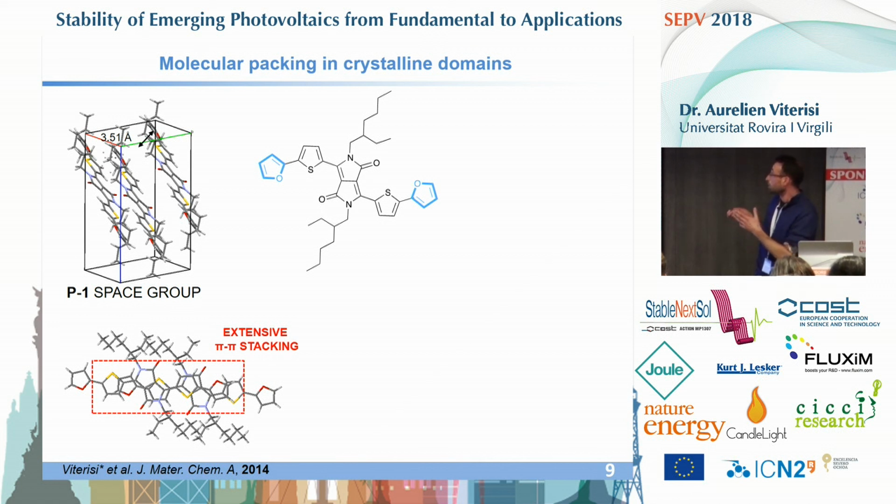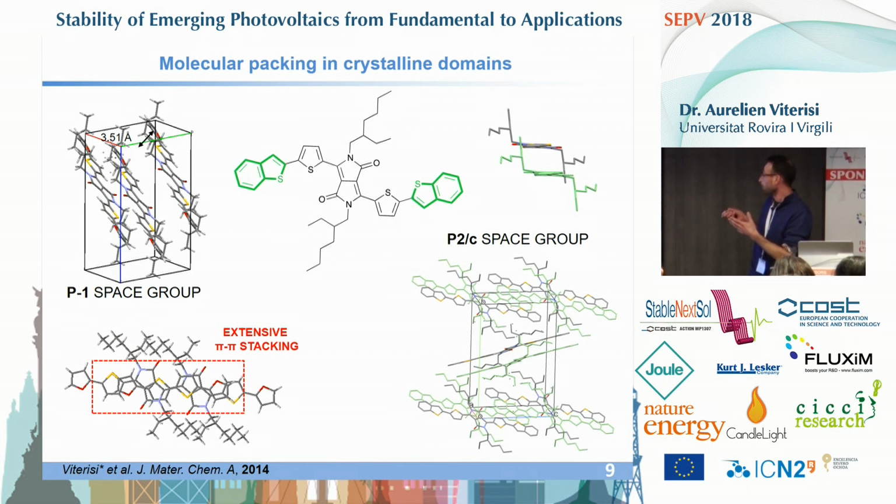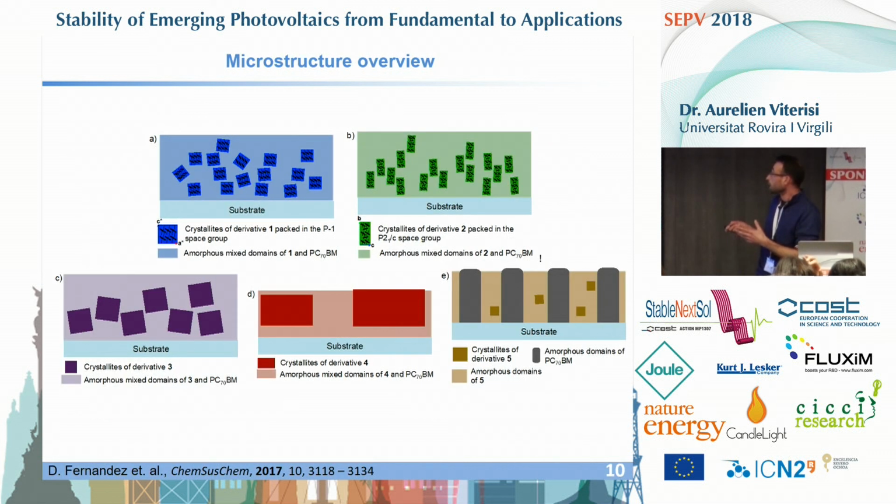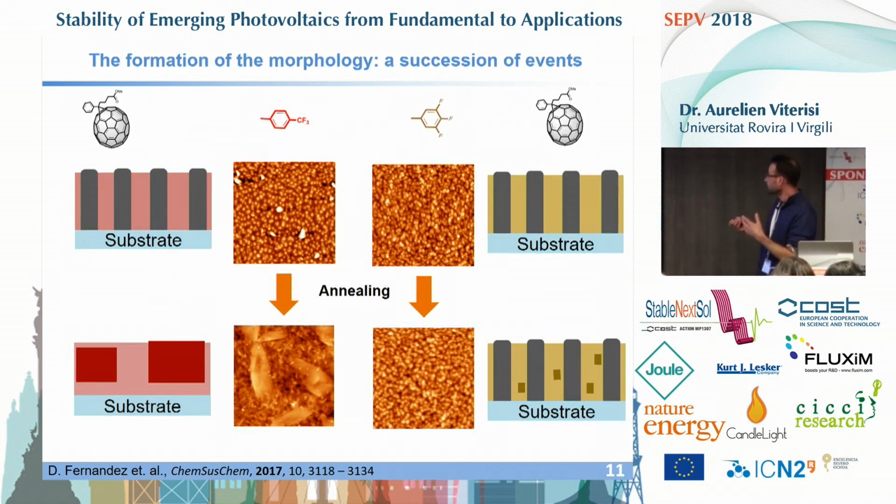And in 2 cases, the blue molecule, as I will call it, and the green one, we've been able to characterize the way the molecules pack inside the crystallites, or in other words, the crystalline phase in which they crystallize. This was done in a previous study. To sum up, here is a side view of how the active layer might look. In most cases, we're in the presence of crystallites, more or less oriented, embedded inside an amorphous matrix of mixed donor and acceptor materials, except in this case, and I'm coming to this case right now.